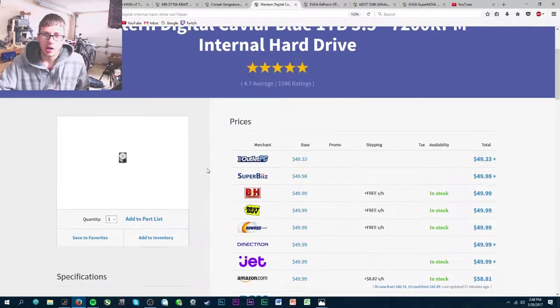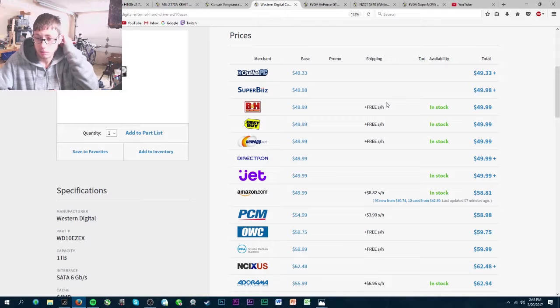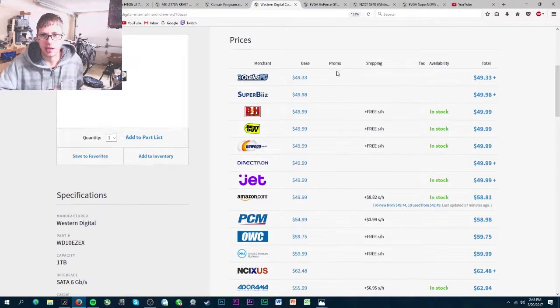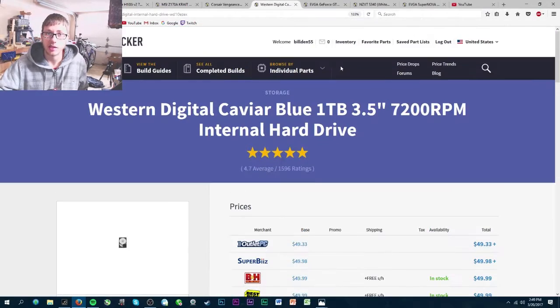So moving on to the hard drive, it's a WD 1TB. Obviously, this is the most mainstream hard drive, everybody knows about it. Some people say, oh, get an SSD for booting Windows. That's going to bring your cost up a little bit. They cost from like $50 to $100, and they're way faster than hard drives, but I would rather stick to a hard drive because my computer boots in like 2 seconds anyways, almost literally 2 seconds. It's insane how fast it boots up.